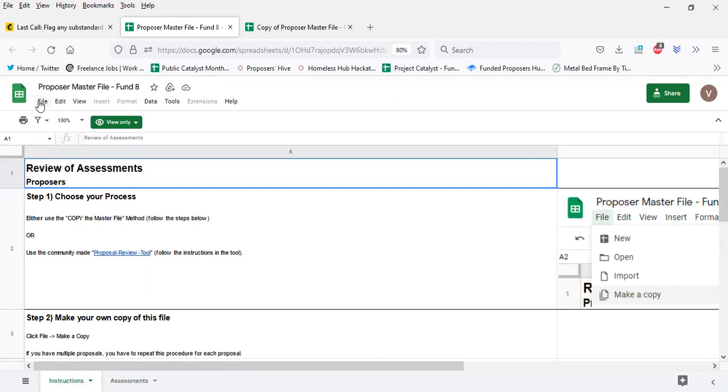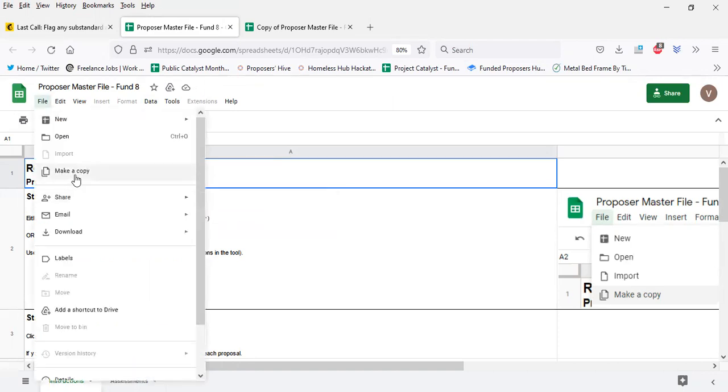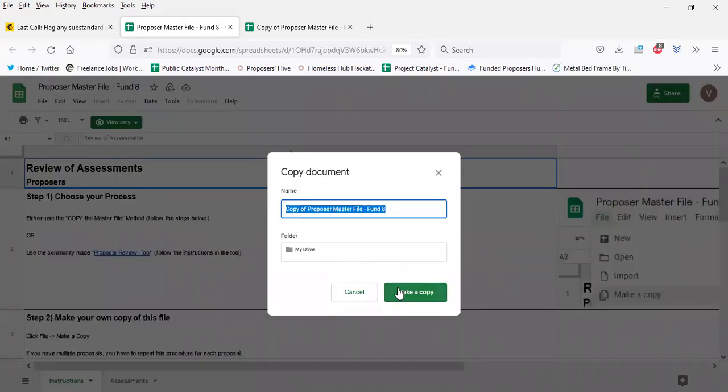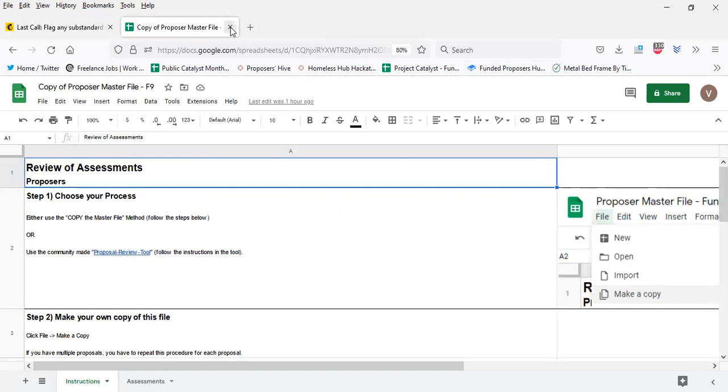The first thing you have to do is to make a copy of this, because you don't want to be working in the original in case you make a mistake. So File and make a copy. Now, on my slow internet connection, that's going to take a while, so I've got a version here that I already copied. The first tab on the spreadsheet is just the instructions. So you could actually just follow those, but we thought that people might quite like to see it on a video as well. So that's what we've done.